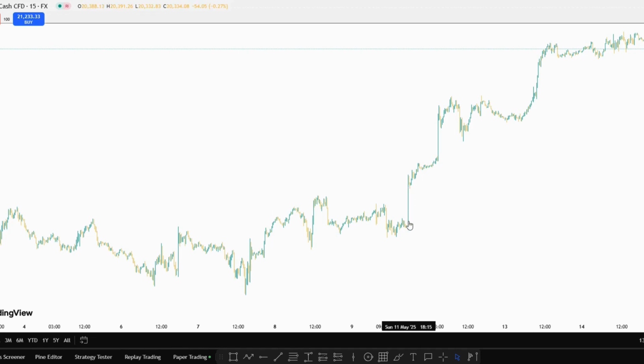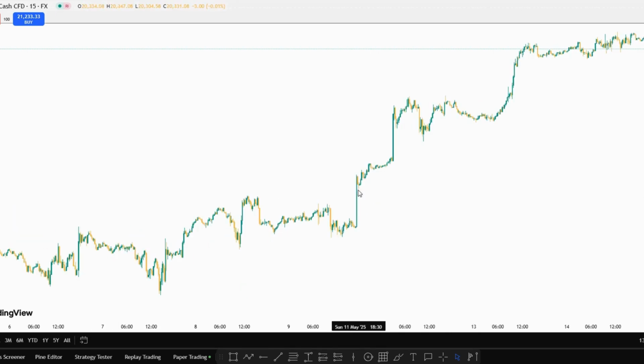Markets open at 6 o'clock New York time, Sunday 6 o'clock. You can see that we had this big bullish momentum riding to the upside, right? Taking all these highs out in price over here, right? So I was just monitoring how this price moved and where I could potentially catch an entry at these levels. So this was markets open, right? This was my first run. This is Sunday going to Monday, right?